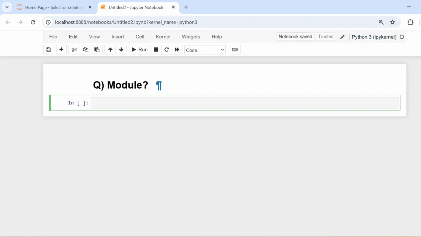So now you are going to create whatever you want in a particular Python file, and you are going to access all of these in another module, or we can also call it another Python file, by importing. By importing all this, we are going to access all these functionalities and variables in another Python file. Okay, let's see here how we can do that.